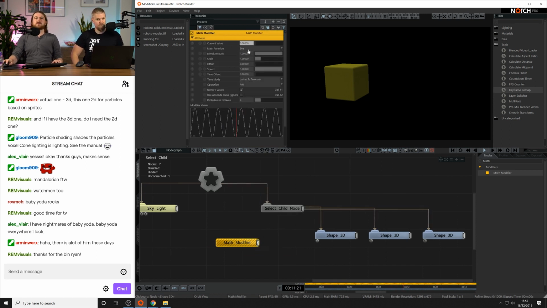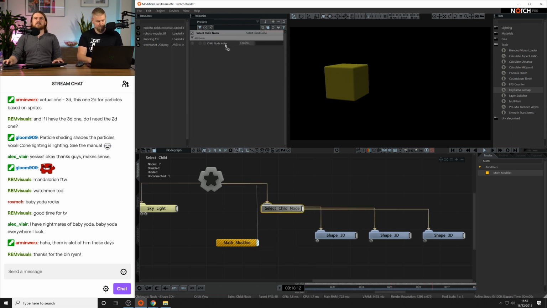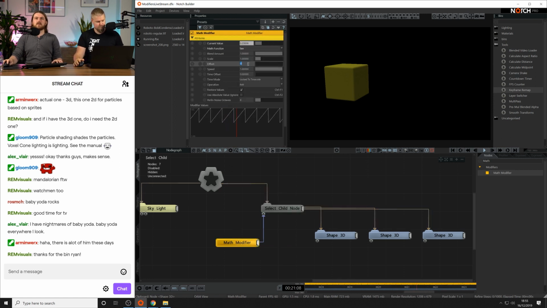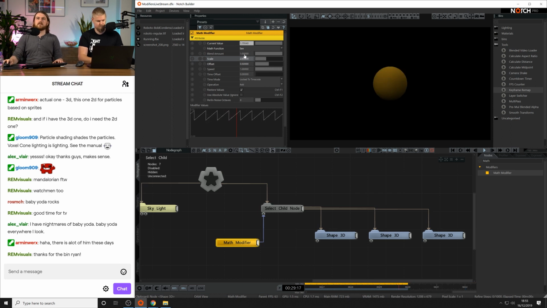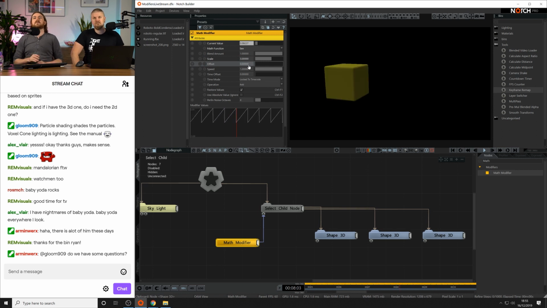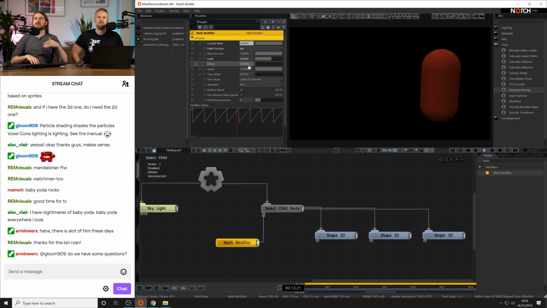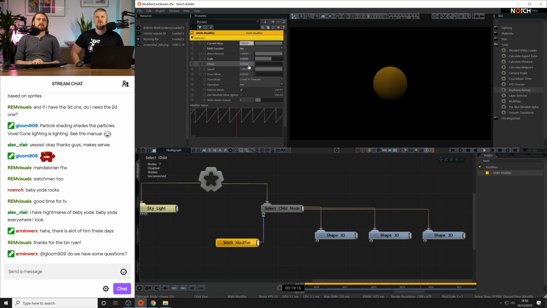So lastly, I'll just set this to saw, so I'm getting that upward cycle, we'll change the child index, and then we just want to set this to, let's say, 0.5 on the offset and 2 on the scale. Yeah, that'll do. Not spending too much time making something perfect. So now we're cycling through these three objects. It's just going to show one, then the other, and the other, and just keep sequencing through forever. Nice and easy.